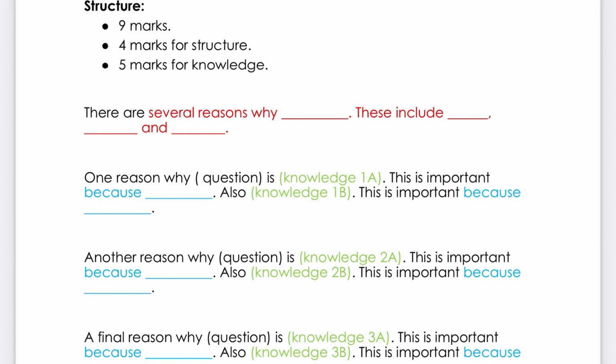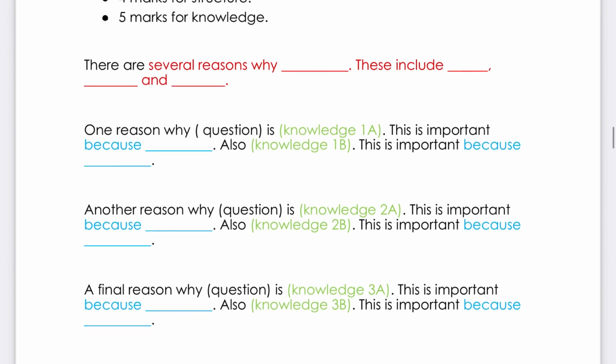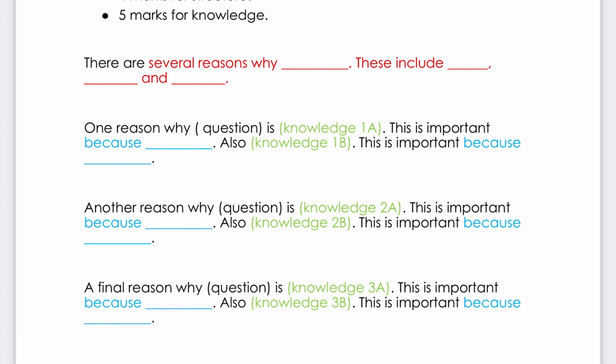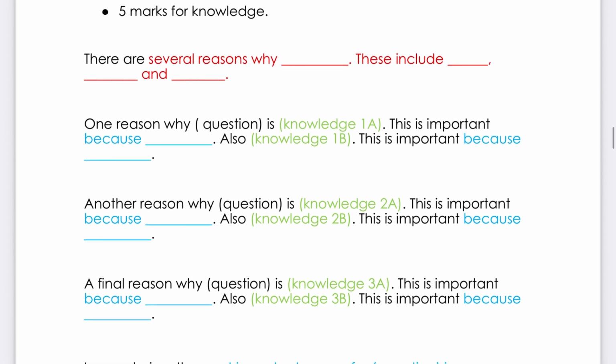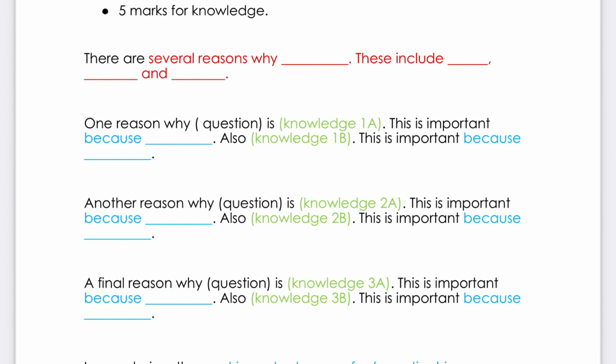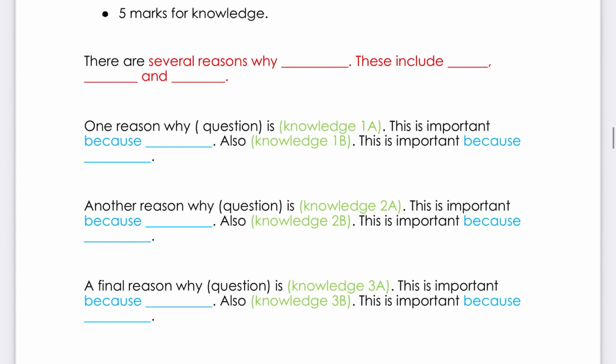The 9 marks is made up of 4 marks for structure, 5 marks for knowledge. You get 1 mark for your introduction, 1 mark for bringing in a second factor that is correct, and then in your conclusion, you're looking to give a judgment, so telling the reader what the most important reason is. And then you want to back up that most important reason with an explanation. The explanation doesn't need to be new information, but it's important that you don't just copy and paste what you've wrote in your main body paragraphs.